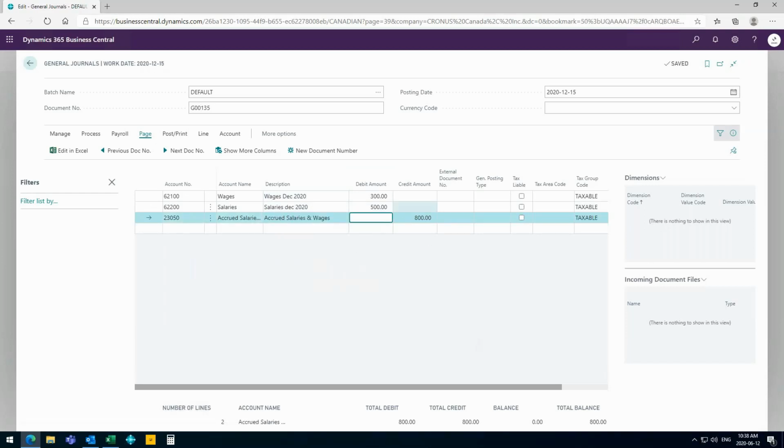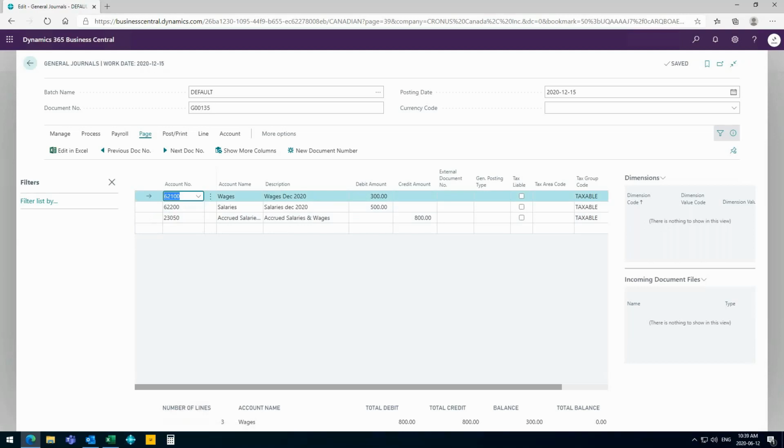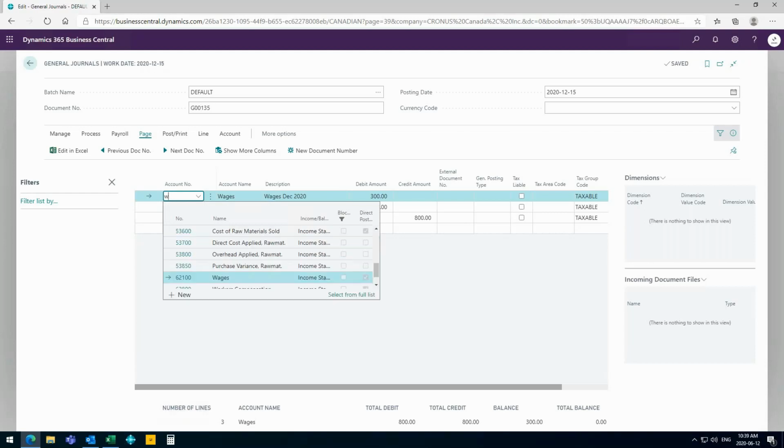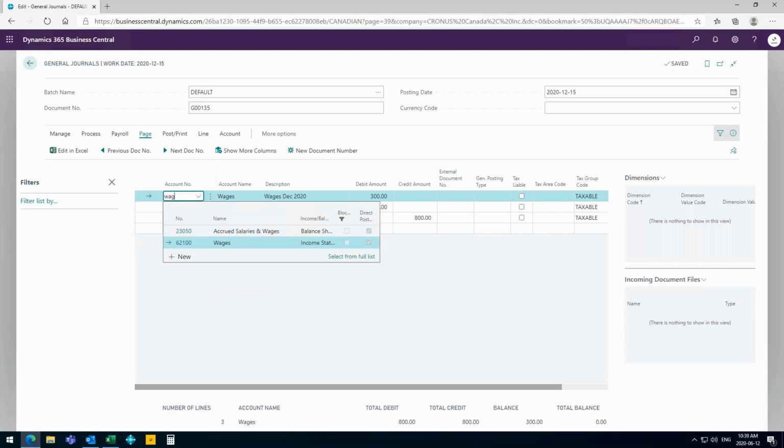Rico, I really liked that, how when you went to account number, you could type in the name, you could type in anything and it came up. That was really cool. Yeah, that is why I put it in here, because that's one of the key features. You don't need to know the account numbers and you don't need to scroll through lists. All you need to do is basically start typing and it will shrink the list. As soon as I go in there or remove things, it will make it larger or smaller depending on my filter. I think that's one of the great features.